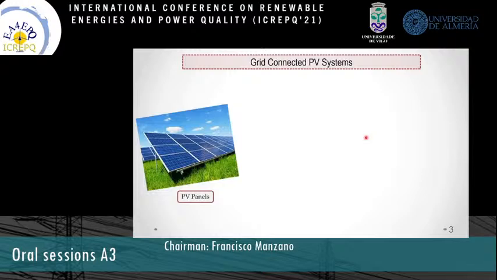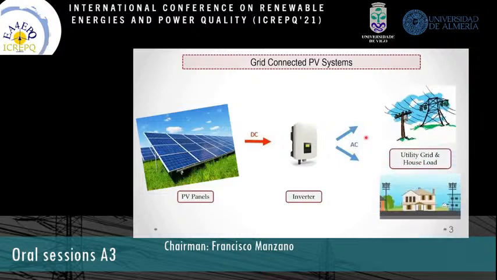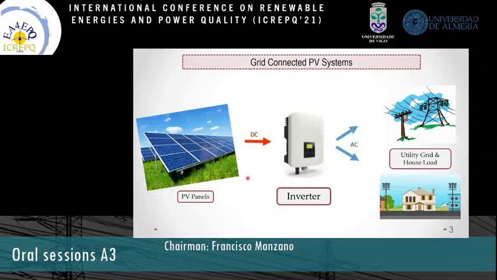Also, Lebanon can benefit from the wide range of PV applications and try to implement, for example, grid-connected PV systems, which can provide a solution to overcome the shortage in power generation. In this type of system, inverters are used as a connection point between the PV source and the grid. They are capable of converting the DC signal coming from the PV panels into an AC signal entering the grid side.